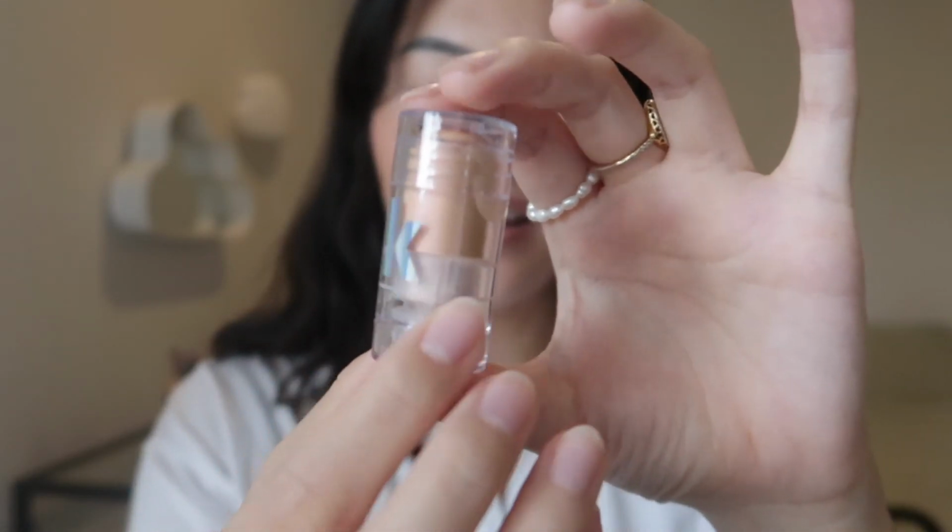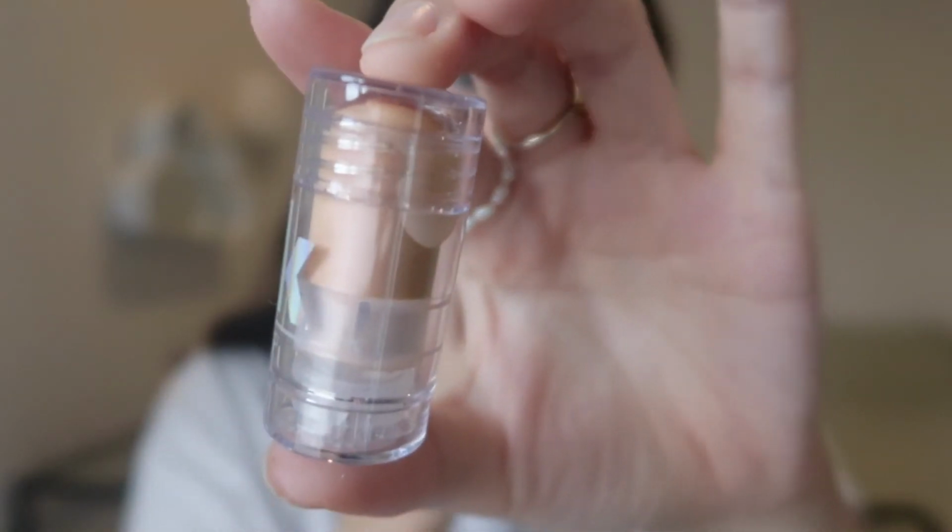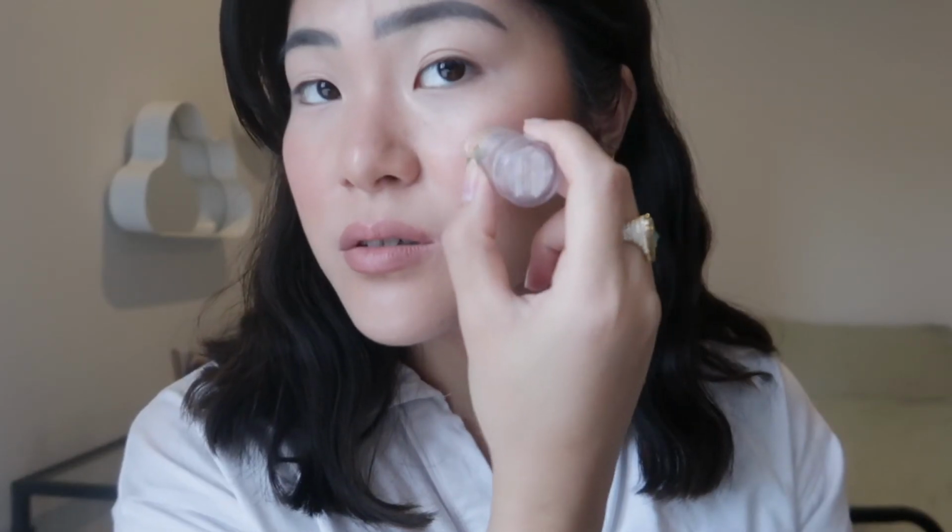The packaging is stunning, and if you look really closely at the actual highlighter itself, it does look holographic, which is really, really cool. I just wanted to see what that would look like on my face, so I'm going to swipe this on.